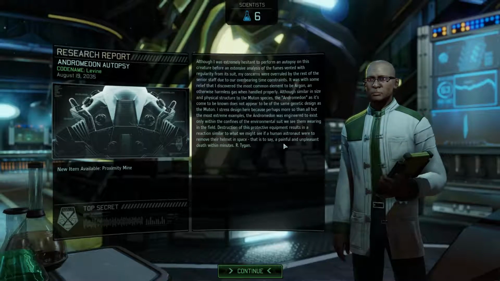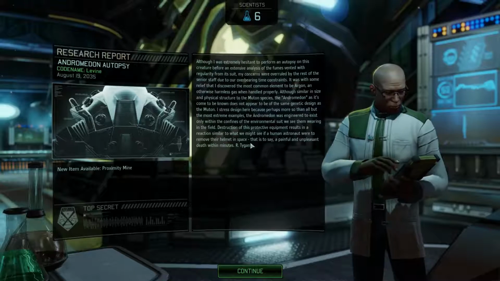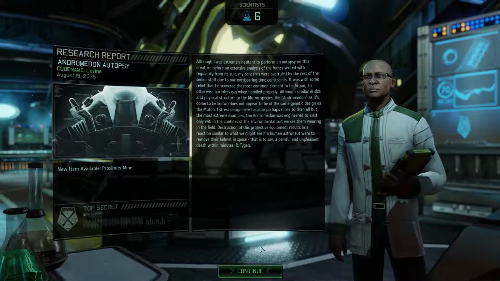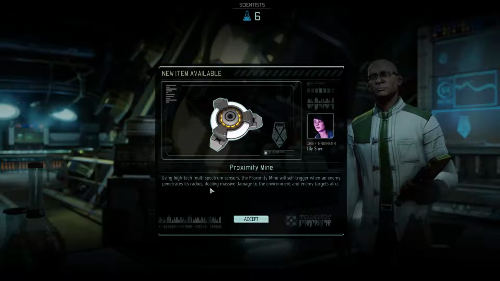I think if a human astronaut were to remove their helmet in space, they wouldn't die within minutes. I'm pretty sure they're dead within seconds. But anyways, I could be wrong on that, though.